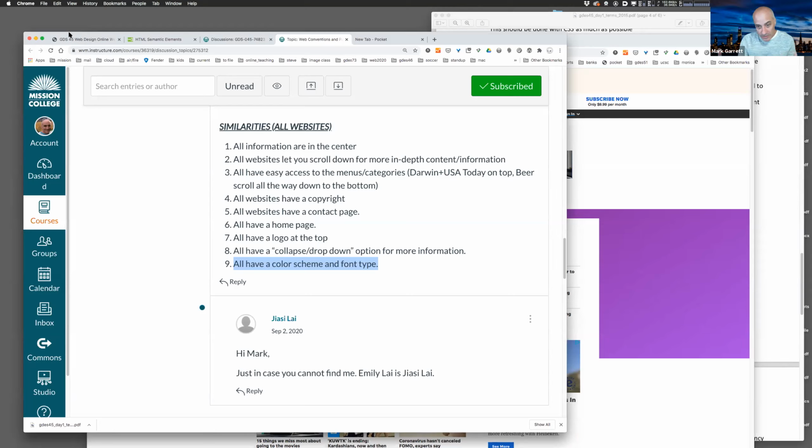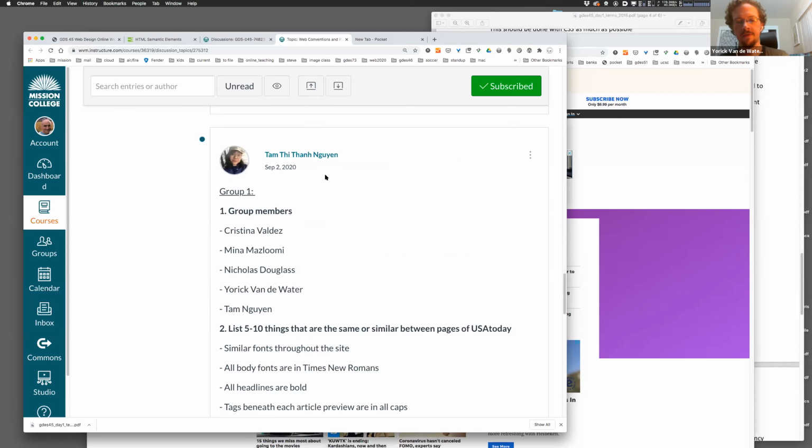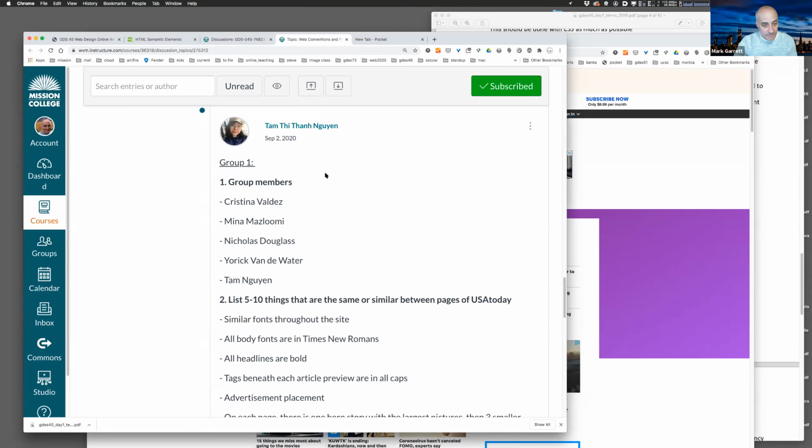So the color is an important clue that, oh, I'm still on the same site, I still know where I am. If you change a lot of stuff, including the color, people are going to think they left. Instead of changing the biggest background color, you could change some of the accenting on the page instead. You can, but usually those stay similar as well. Yeah, but you could.